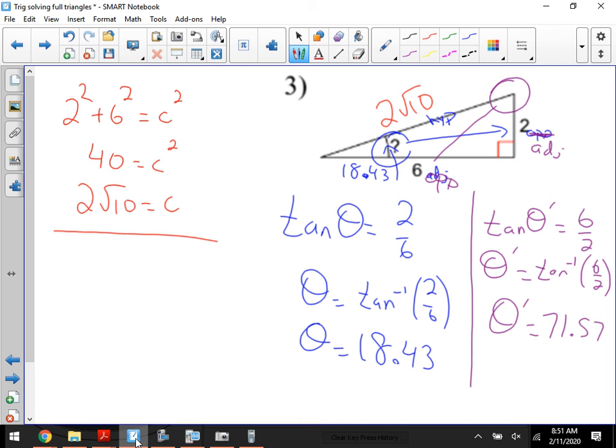Now, if you take these two angles, what should those two angles have to equal? 90. If you did it correctly, those two angles should equal 90. Okay, let me check. And that's the idea. You always do multiple trig functions just to make sure you're correct, because it's so easy on the quiz. Once I get everybody's in and done, so many people ask, and obviously I was sick yesterday, so I couldn't catch back up. You guys are the worst.